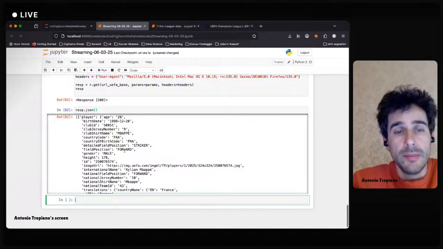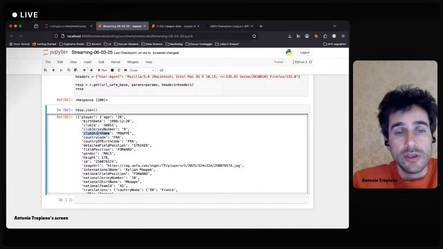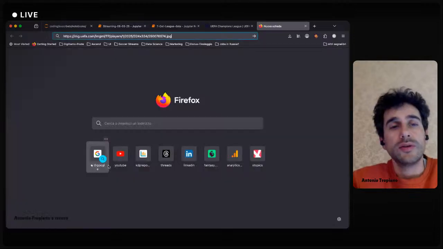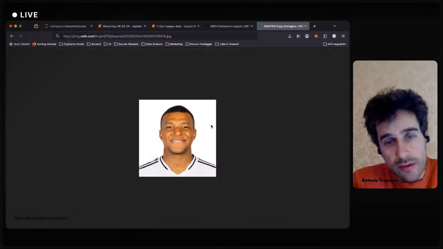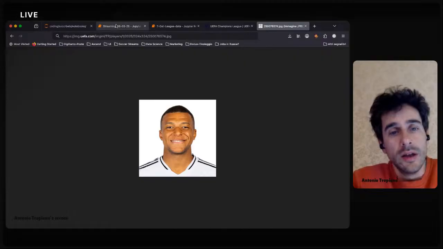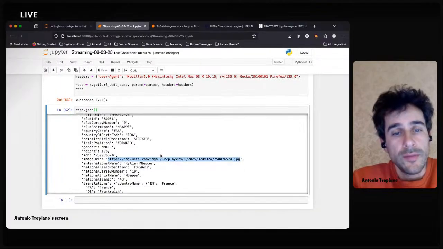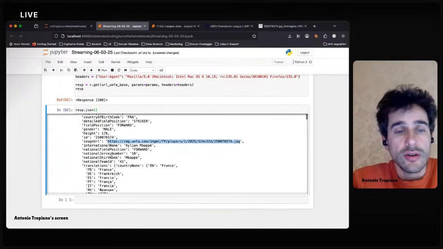First player, Mbappé, with club shirt name. You can have the image URL. So for example, copy paste it into your browser, you should get a JPEG of Kylian with a nice Madrid jersey.